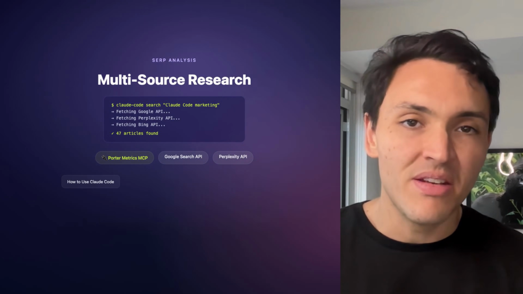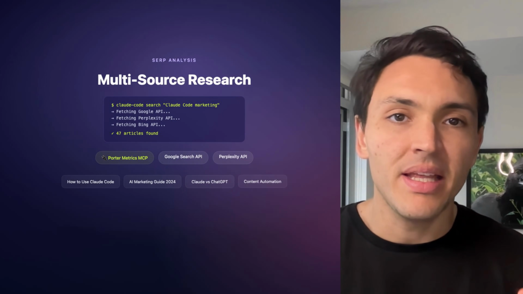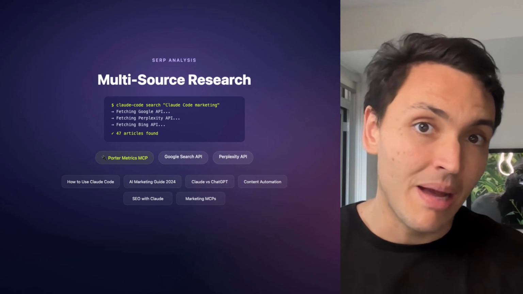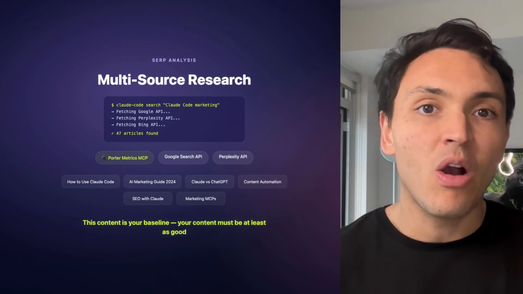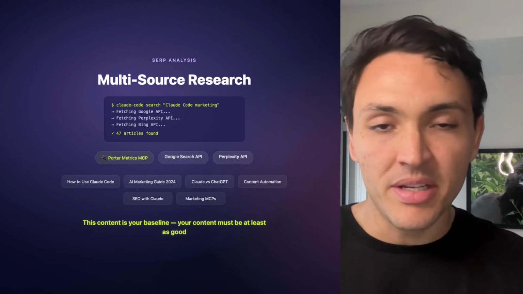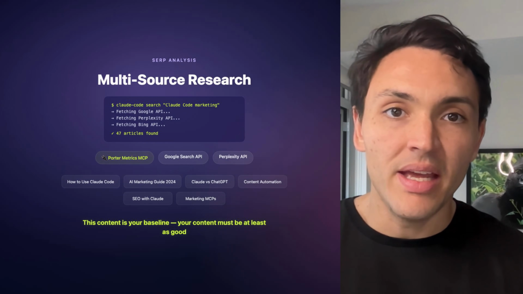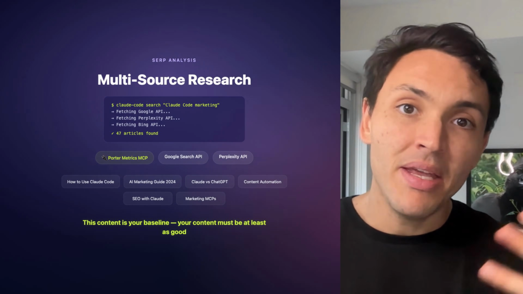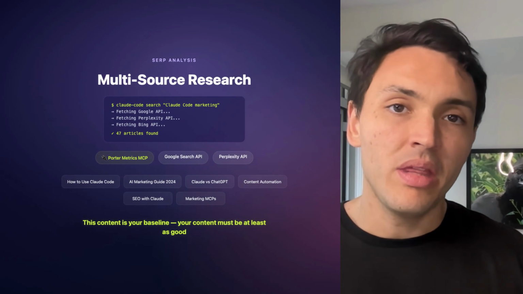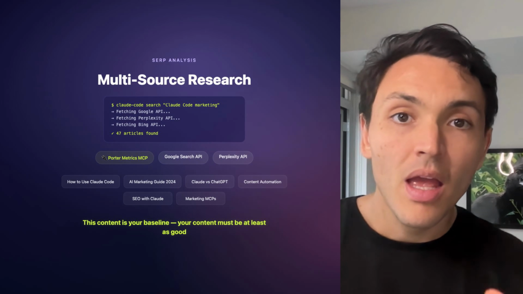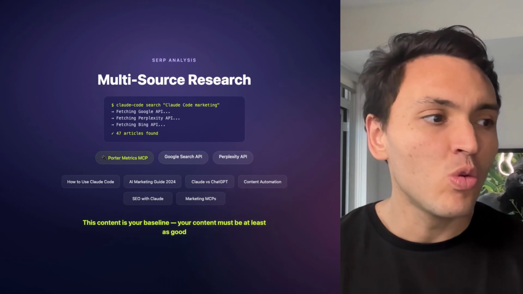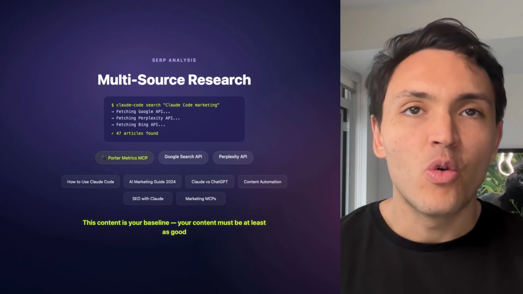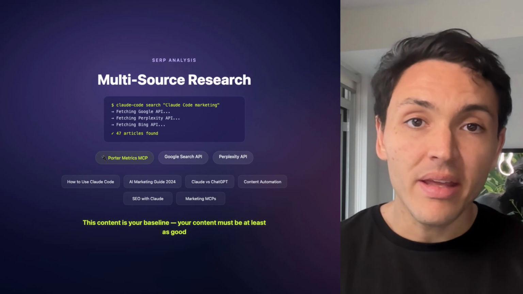So if you diversify the web search by connecting the API of Perplexity so it can perform a better web search with its own sources, or if you can connect the Google API to do a web search, I think that these are very good ideas. All these APIs that I am mentioning are already included in the Porter Metrics MCP. So what you can do with them, you can ask, hey, I want you to retrieve articles related to Claude Code for marketing.